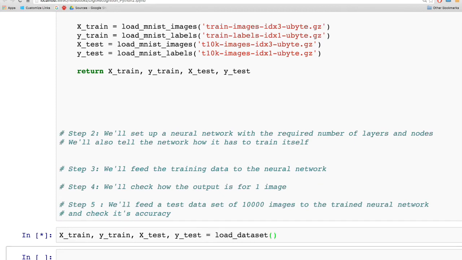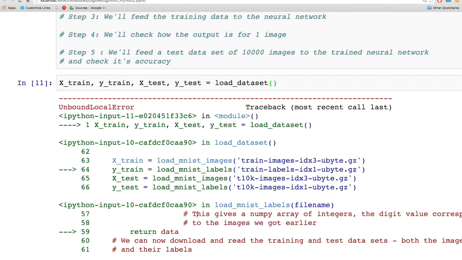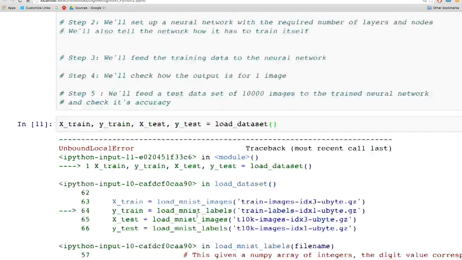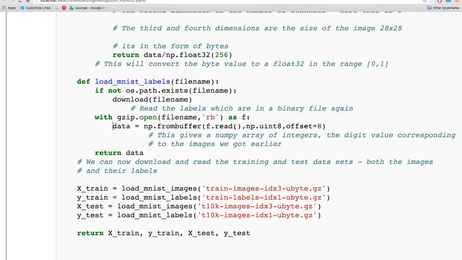We'll see if there are any errors and debug them. So there seems to be one error. That's the indent error that I was mentioning. So we indented the with statement wrongly. Let's fix that. Let's see if there are any other errors.